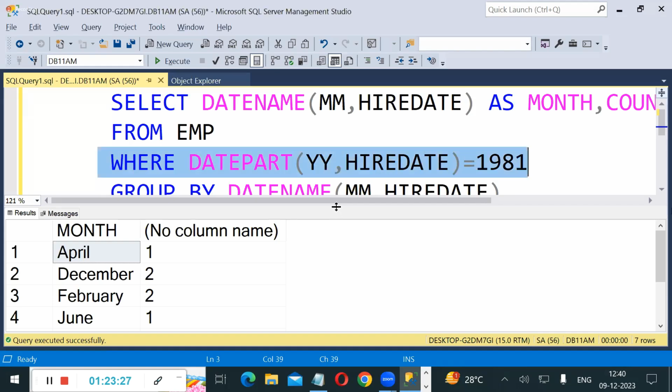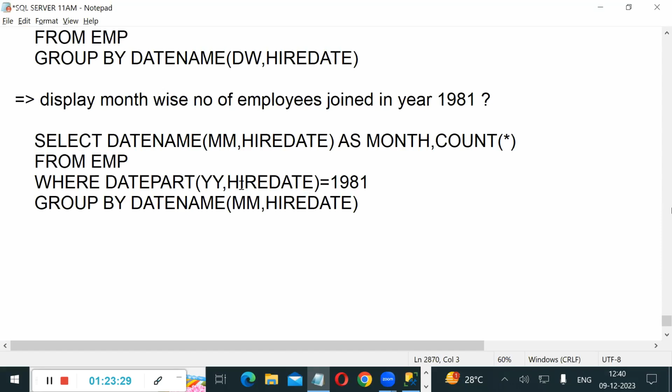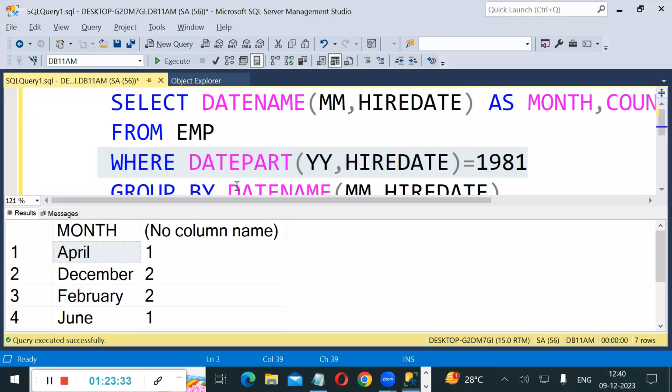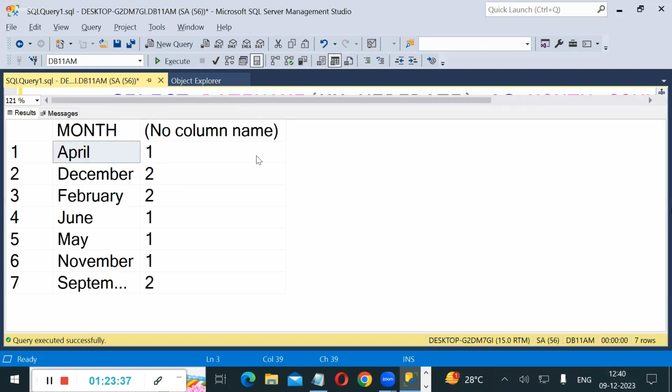Suppose I ask how you are showing the data. When you run the query, you get the output in rows and columns.